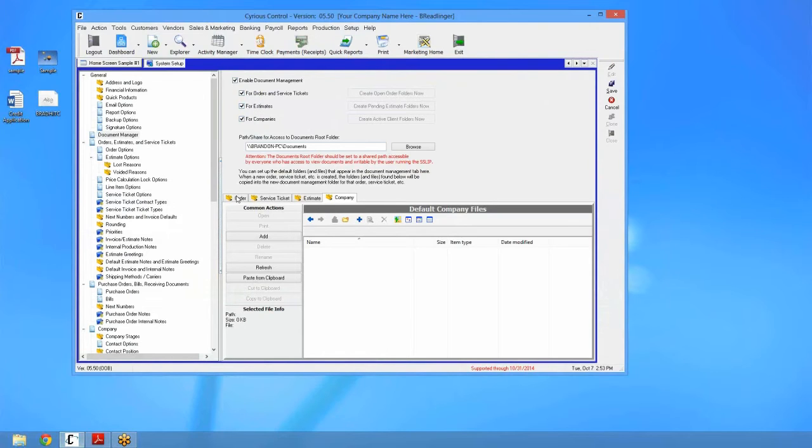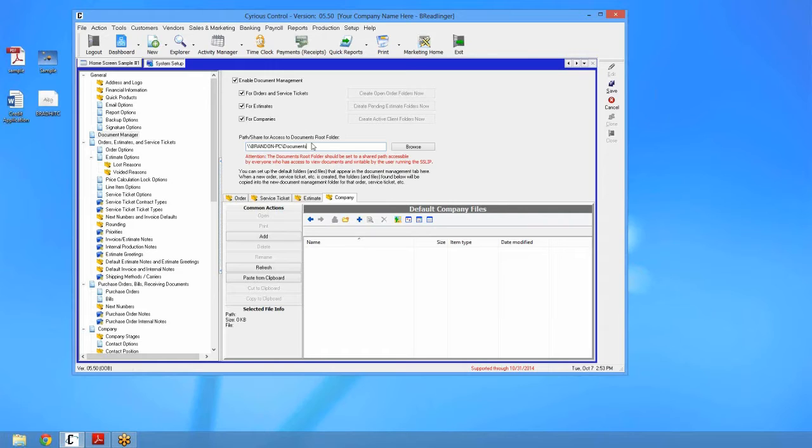You'll see when I check these off, we get a series of folders down here. We'll talk about those in just a second. And we need to set up the path or share of where these documents will be stored. Now, Sirius uses its own naming structure for documents, so we're going to have to create a series of folders that we'll use. This can either be local to your server, or on network storage or what have you, but you'll want to make sure that wherever you place it, all of the users inside of your system that need access to these files have the rights to do so.